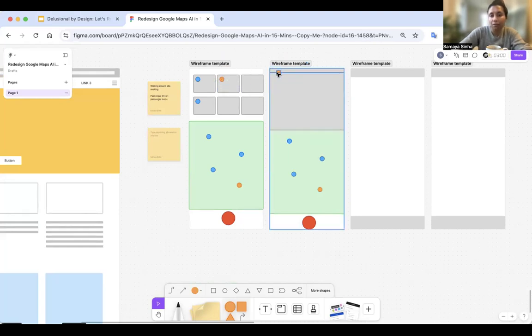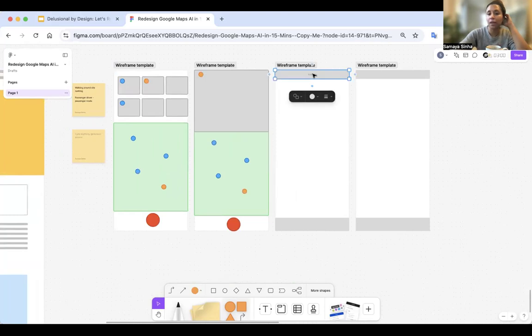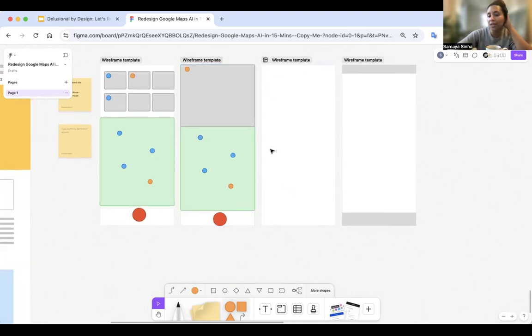And I'm getting the details of that location. It could be a picture, a description, or reviews. And we can start to play around with the space of what's going on there, right? How much needs to be the map versus how much needs to be the options presented.